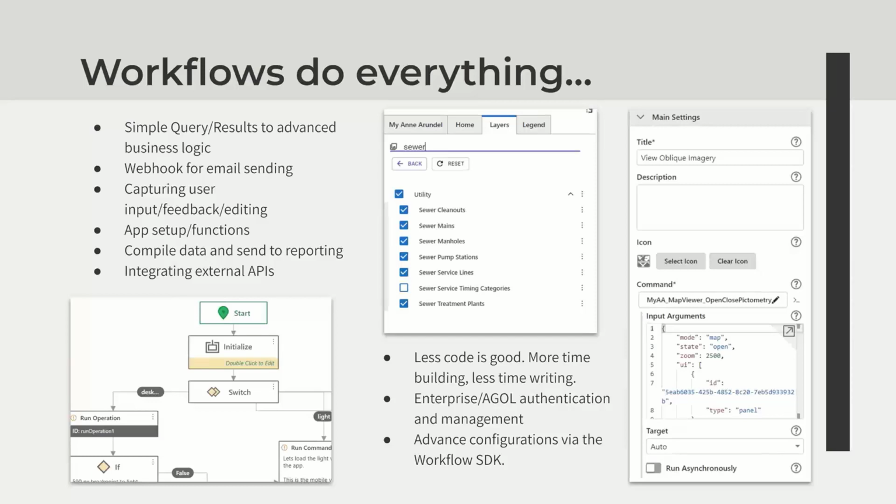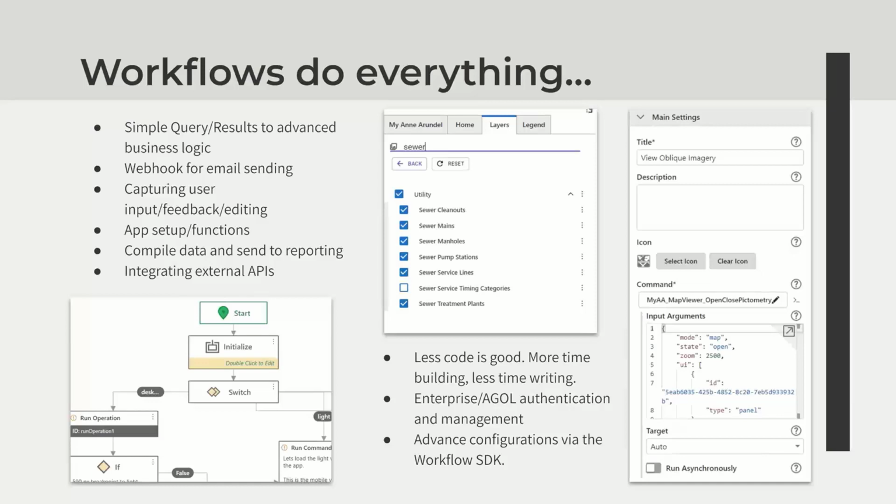Then over on the other side, I want to touch on how I think workflow is less code is good in general. I'm a developer, I like to write code, but if I think about it, less code is always good. And with workflow, I can spend more time building and less time writing. I can use the pre-compiled workflow components to do different tasks without having to sit there and set up a development environment and make sure everybody's set up in Bitbucket and make sure that all my libraries are all set in stone. I can just build with workflow.